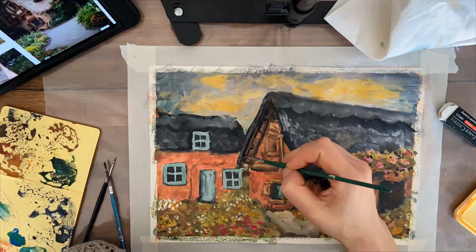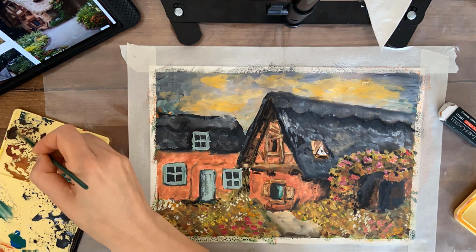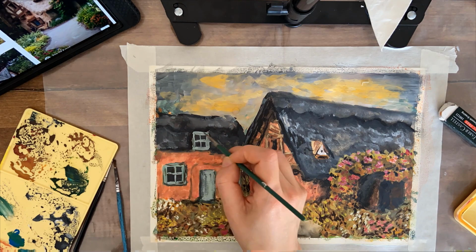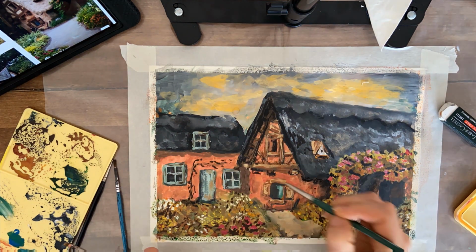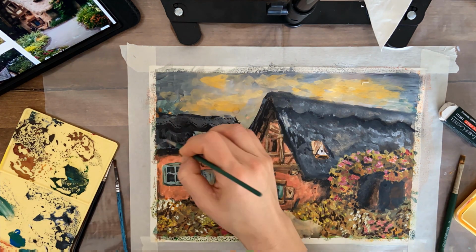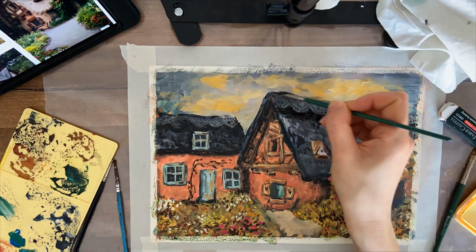And I admit, at some point, I really wanted to toss this picture out of the window or into the trash because I didn't like it at all, but I decided to keep going and see what I can do. And since I'm somebody who likes to layer, I was actually surprised that it was kind of salvageable. So lesson learned: never give up on a painting, or at least don't do it too fast, and try to make something decent, halfway decent, out of it.